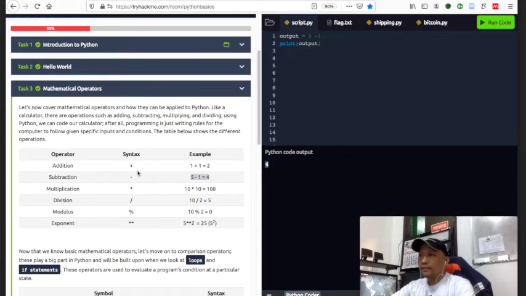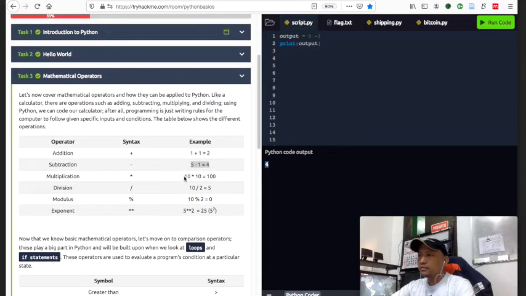So you can do these examples to test the output of a specific mathematical operator in Python. Then 10 times 10. How about division? 10 divided by 2 is 5.